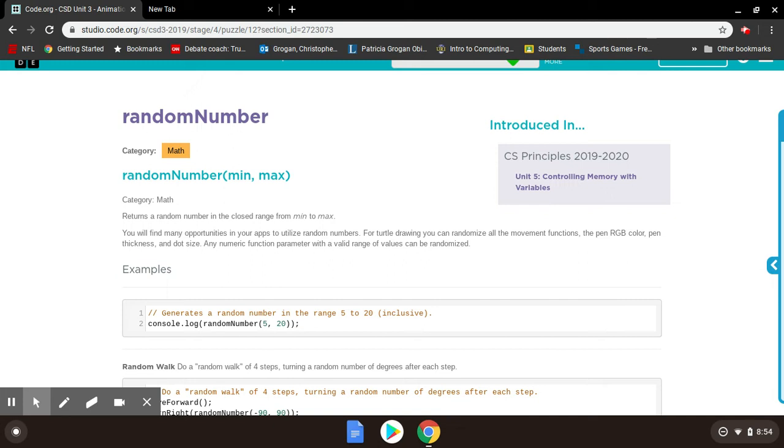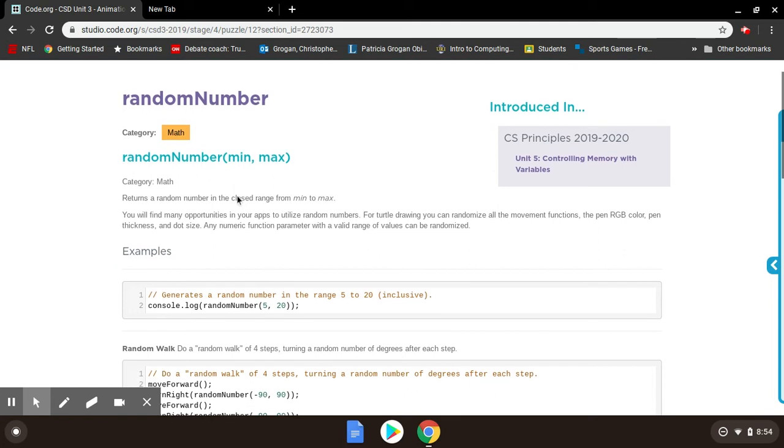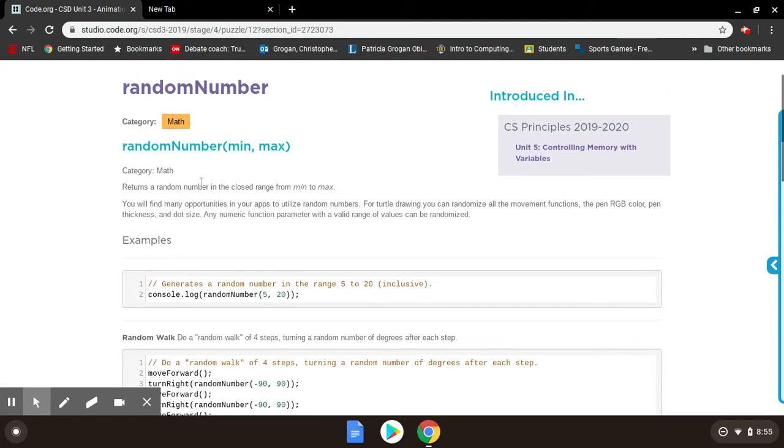It'll have the words random number here, and then inside the parentheses, you're going to see two numbers. The first number will be the minimum number. The second number will be the maximum number. And this comes up fairly often in some of the future lessons.